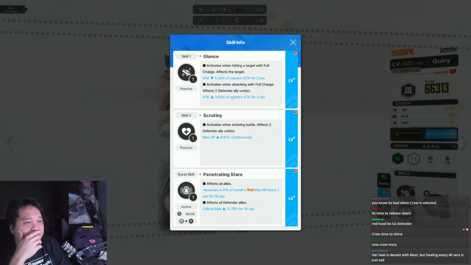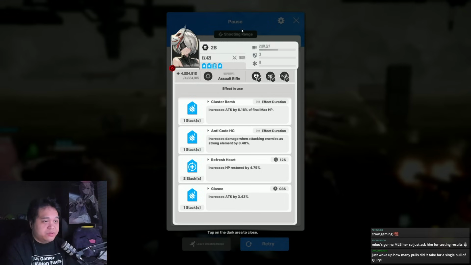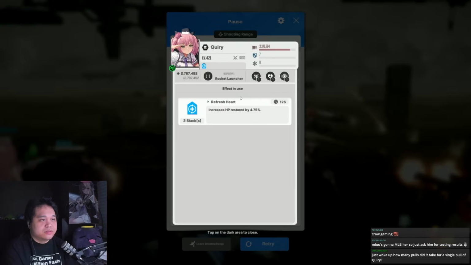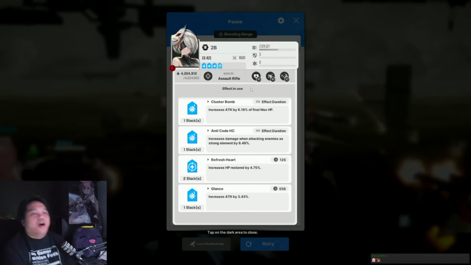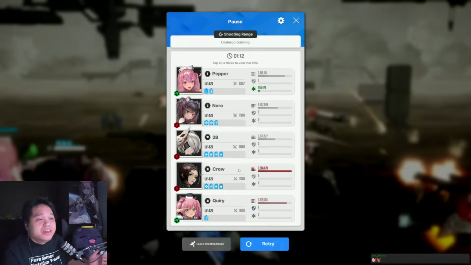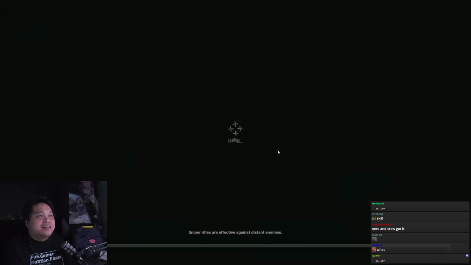2 defender ally units. How does she determine who gets buffed? Who gets the HP buff? Wait, what? Scrutiny. Oh, are you kidding me? It's not even. We didn't even get it. Is it RNG?